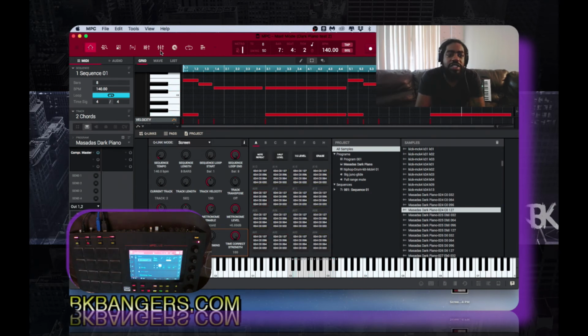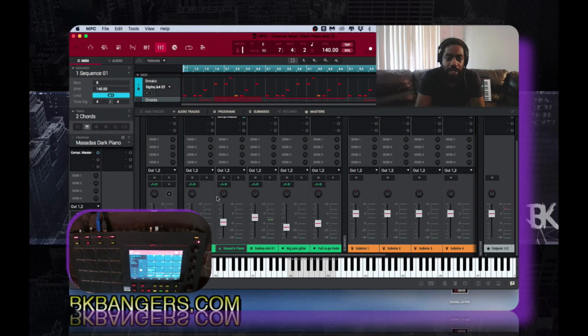So this is pretty much the same thing. I used the Masada cycle piano.